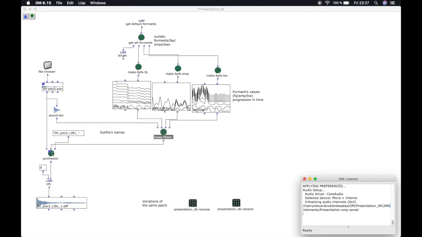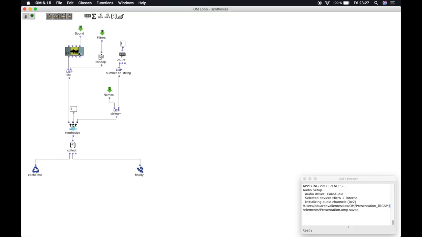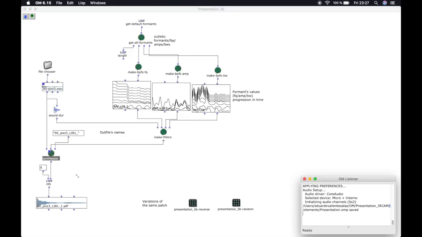Finally, the sound is going to be filtered, synthesized and given a name. At the end of the process, we can select which formant development is applied to the sound from the 10 that we have in the graphics.